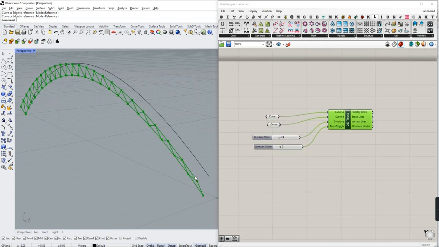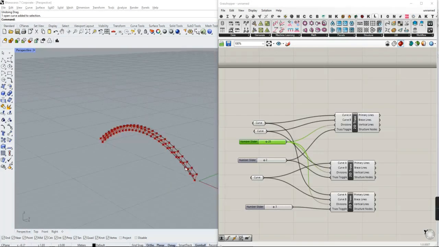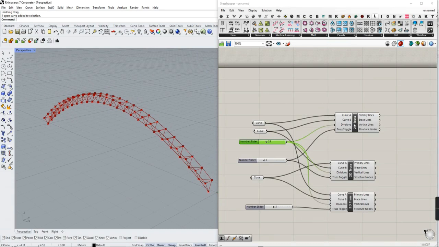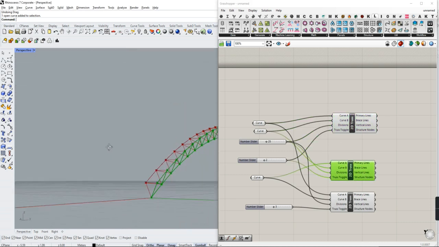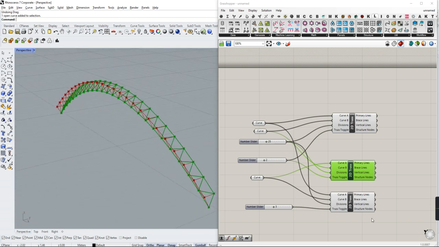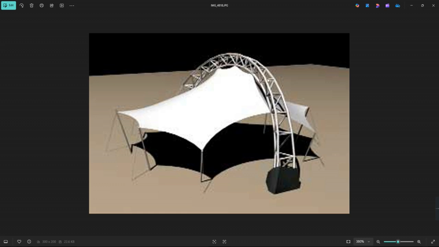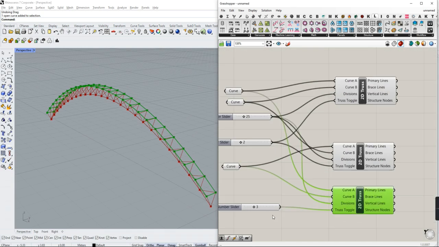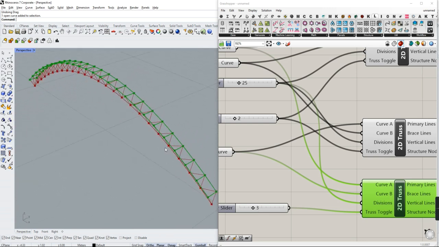Okay. And the similar thing I can do for these two curves and these two curves, keeping the slider for divisions the same. Okay, now what I've done is basically recreated it thrice, as pairs of two. So this first instance of this component is these two curves. This instance is the other side, these two curves, and the third instance is the top two curves. The divisions are the same, but the only difference is with the third one, if you look at this, it's generally vertical at the top, or it's just straight struts. So instead of using 2, I'm using 3, which basically just connects these points.